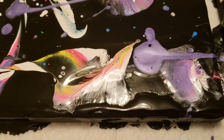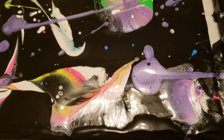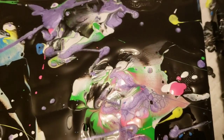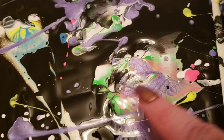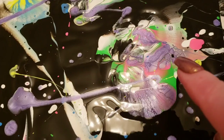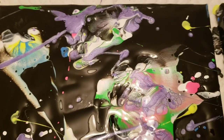That is the bottom right corner. We'll move up to the top right corner. So love this right in here. And then you can see some lacing and that in there and some cells right in there. So that's just an added dimension that I really love.